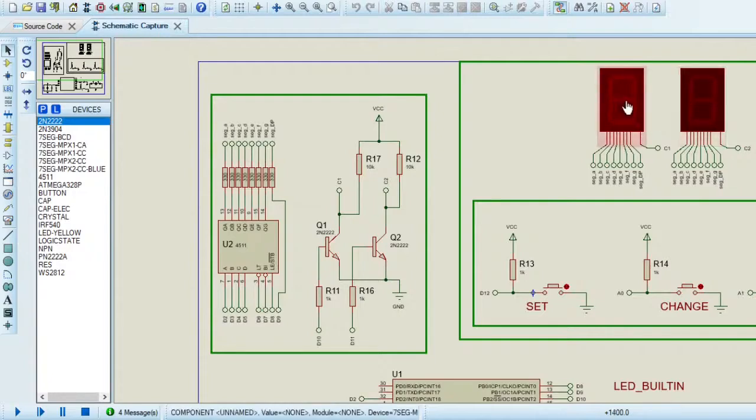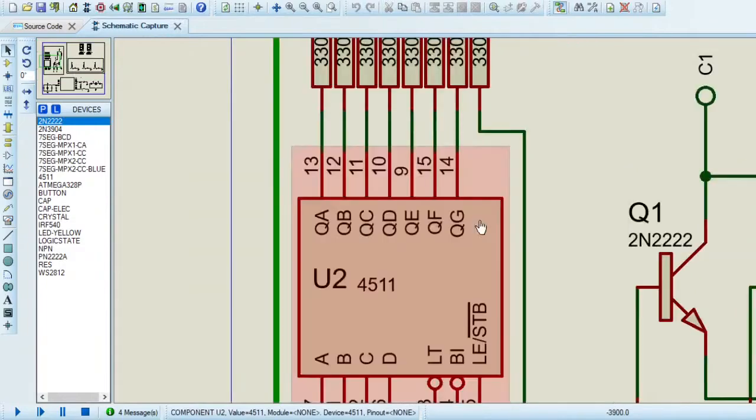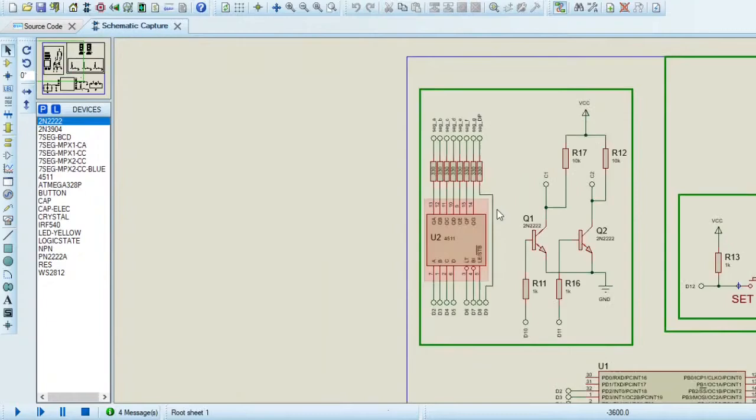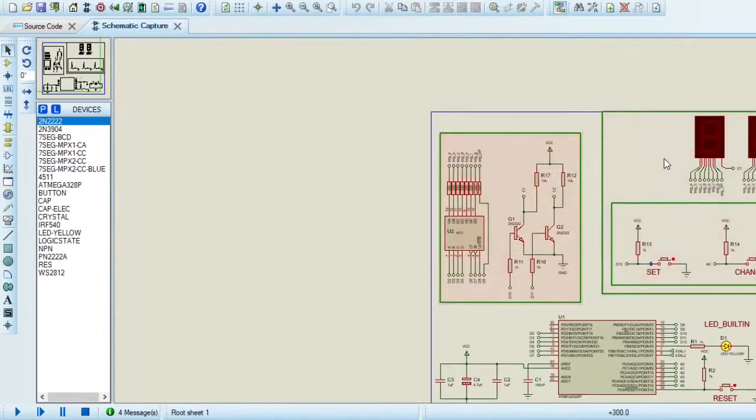We cannot turn on the 2 7-segment displays at a time because it's a lot of current from this integrated circuit. The current is limited by each port, so we cannot give a lot of current, limited to 20 milliamperes.